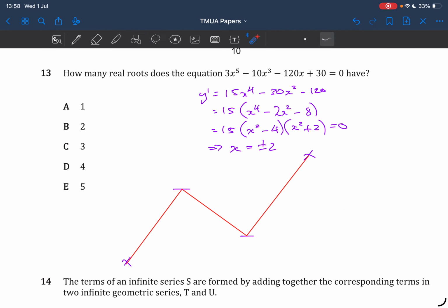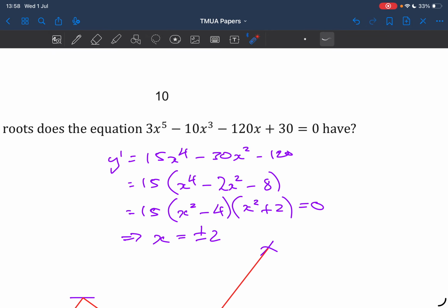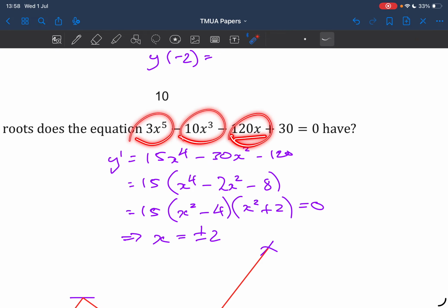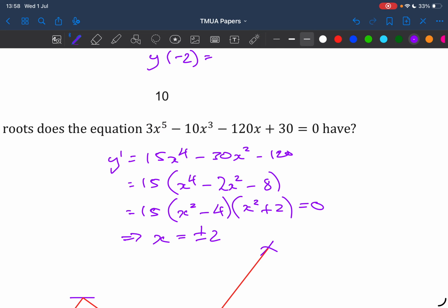Basically, where are these turning points? As we put the 2 back in, what does it give us? Well, let's have a look. Let's plug in positive 2 to begin. No, let's do negative 2 first on the left. So it's going to make all the things opposite signs. So 2 cubed is 8, 2 to the 5th is 32, times 3 is 96, but it will be negative. 8 times 10 is 80, but that will be positive. That's going to be a positive 240 and positive 30. I don't care what number it is. I just care that it is positive.